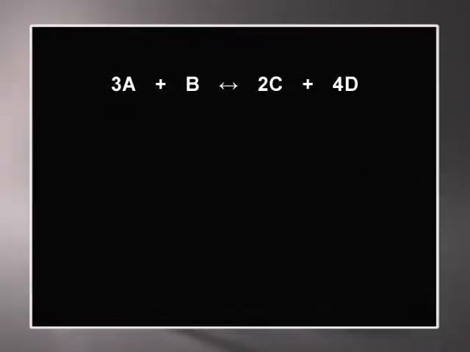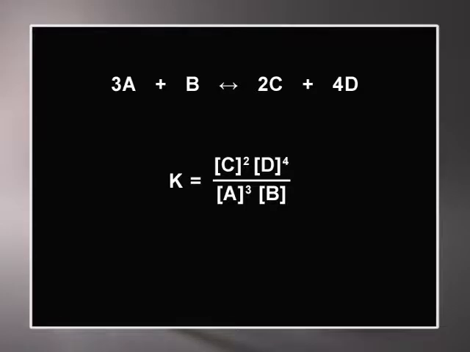that particular temperature. For example, for the reaction you see on the screen, the equilibrium constant expression was equal to the concentration of C squared times the concentration of D to the 4th power divided by the product of the concentration of A cubed times the concentration of B. We learned how to write these kinds of expressions, and when the system is at equilibrium, the numerical value of that expression will just equal the numerical value for the equilibrium constant for that reaction at that temperature.